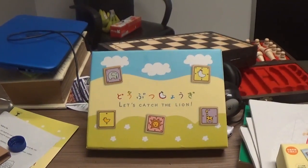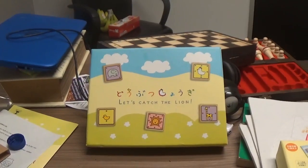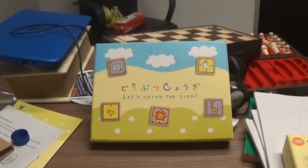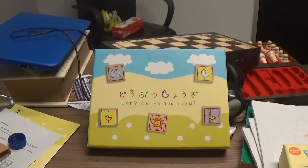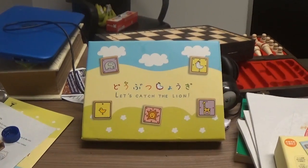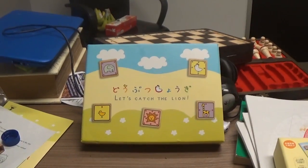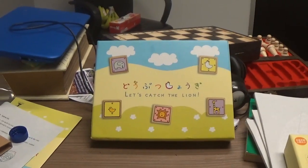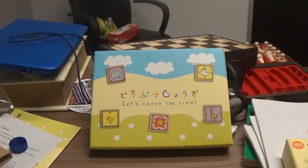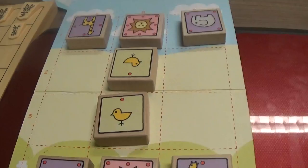Hi everyone. In this video I'm going to be talking about potentially the smallest chess variant that is in common play around the world. Although the theoretical result is known, it's still very interesting to play because, unlike Tic-Tac-Toe, it's not very easy to remember the correct strategy. This is also known as Botsu Shogi or Animal Shogi because the pieces are represented by animals.